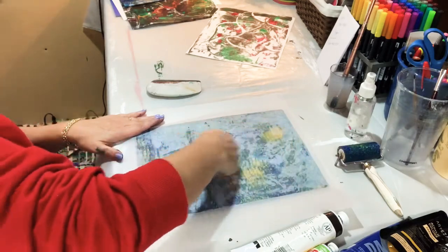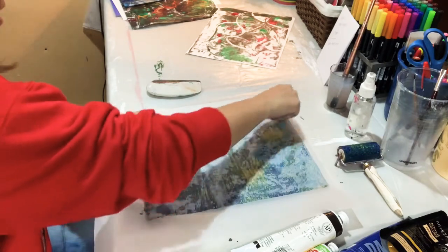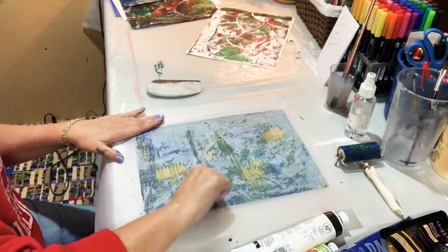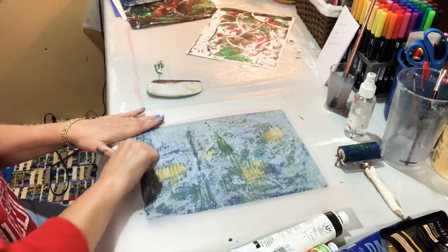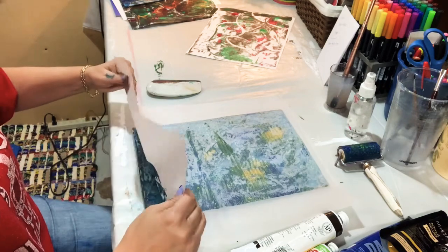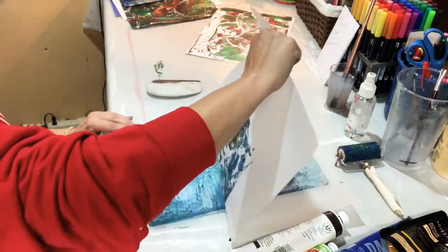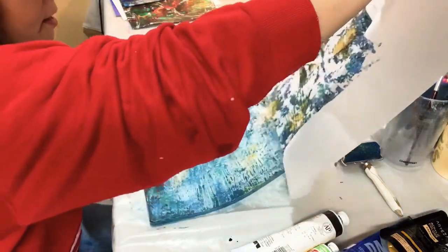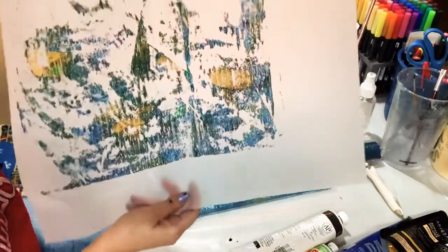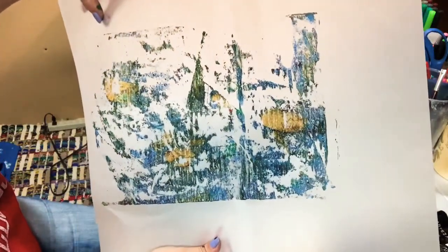And you can even go over with your nails and create different designs as it's on the jelly. That way paint will stick differently to the places where you pressed harder. Let's see. Okay, still interesting. Not as cool as the other one, I think, but that's still pretty cool.